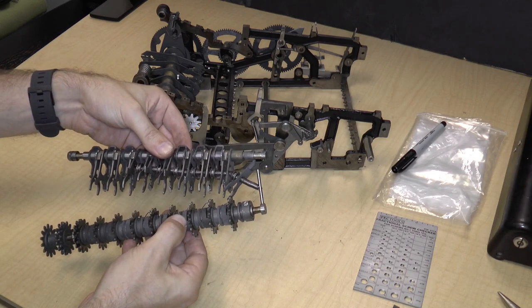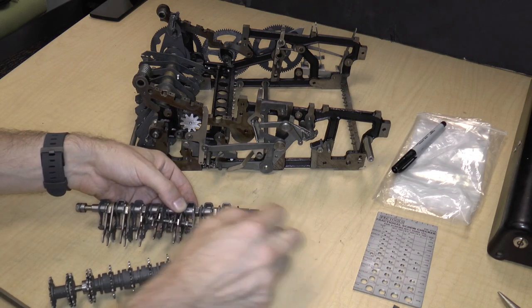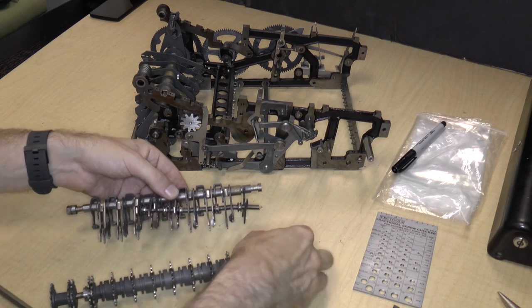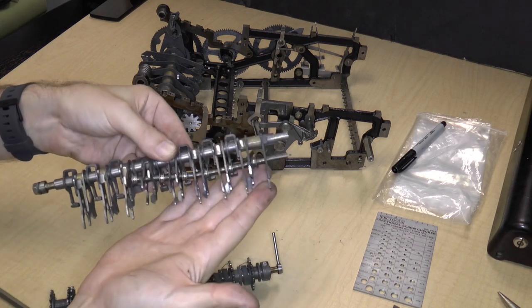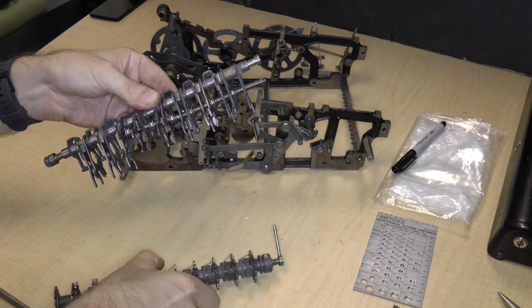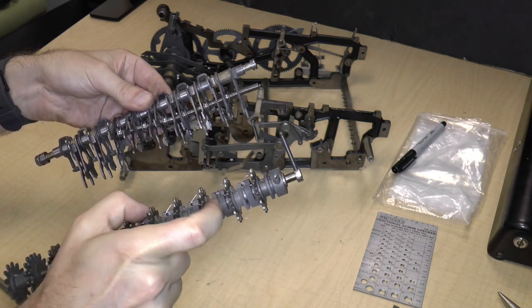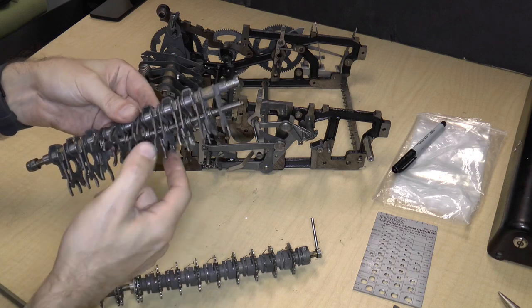Okay. So there appear to be these spacers over here. Let me remove this spring so we can see. There are these spacers here, which fit into these slots in there.